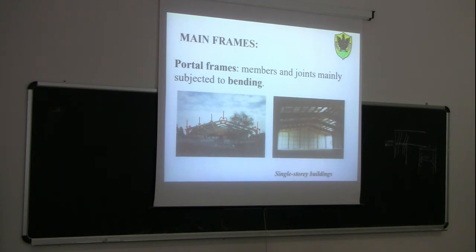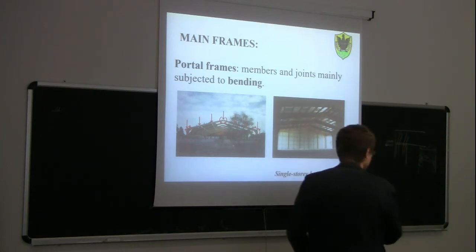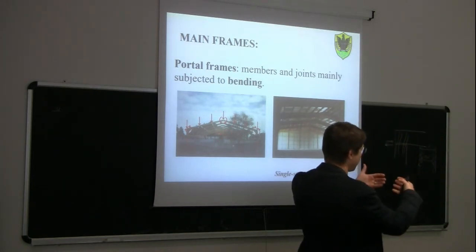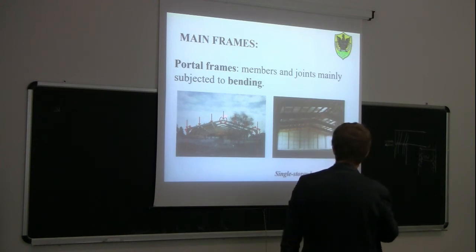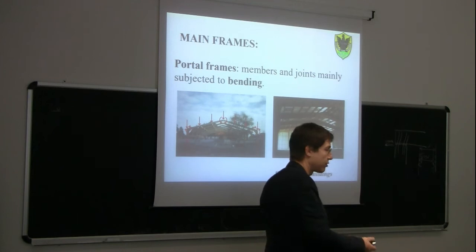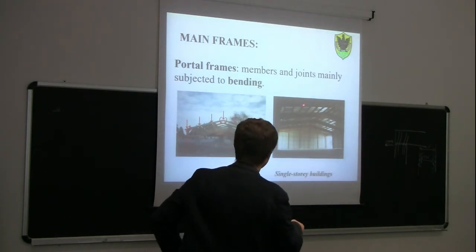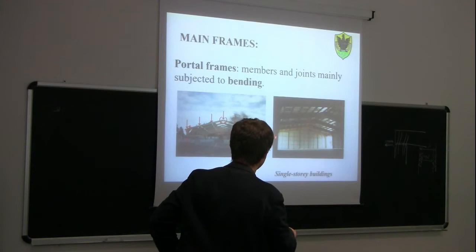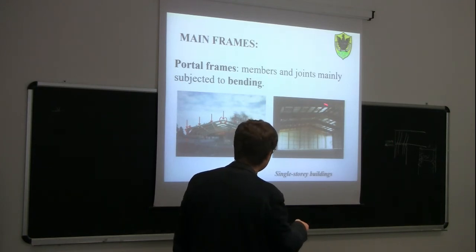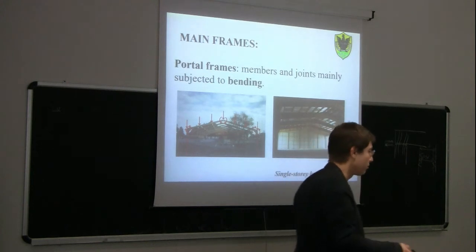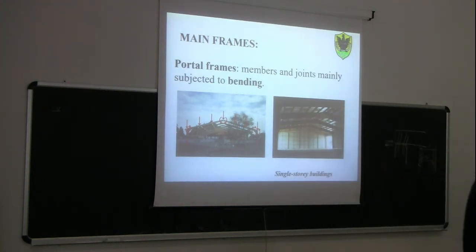In general, the frame doesn't come as only one piece. At least it's made of two pieces, the two halves. Then the two halves have to be connected in the middle, at the apex, using a joint. In this case, for example, we have one LVL member for the column, one for the beam, another one for the beam, another one for the column, so four members. And here we have some rigid joints made using, again, plywood and nails.